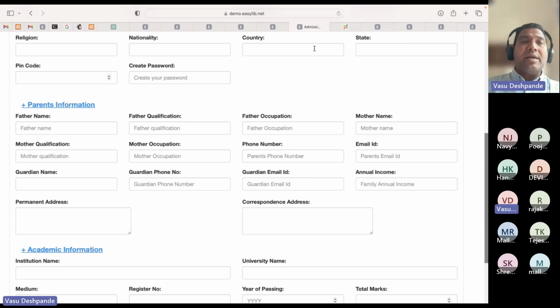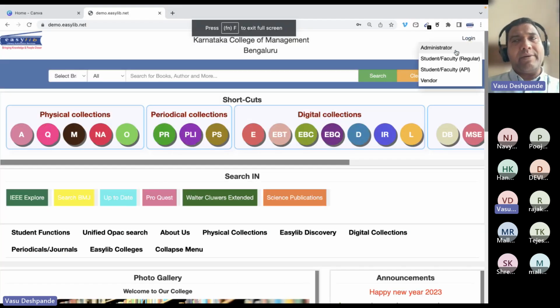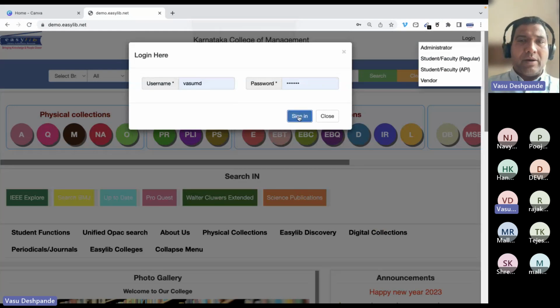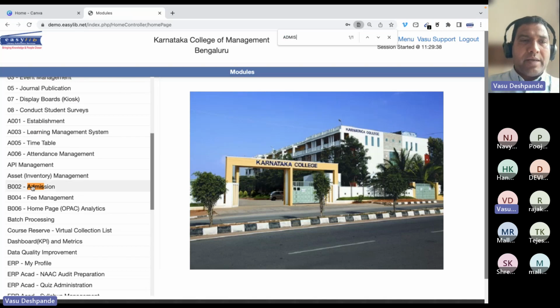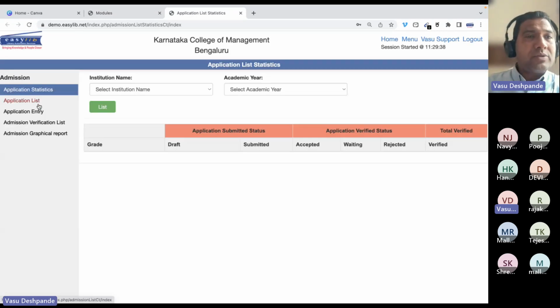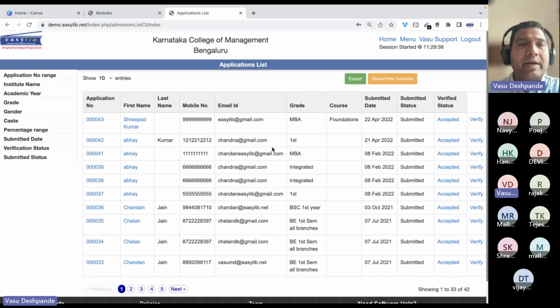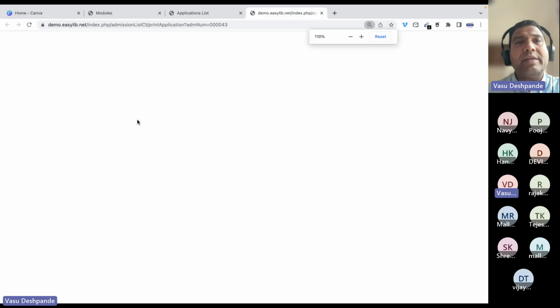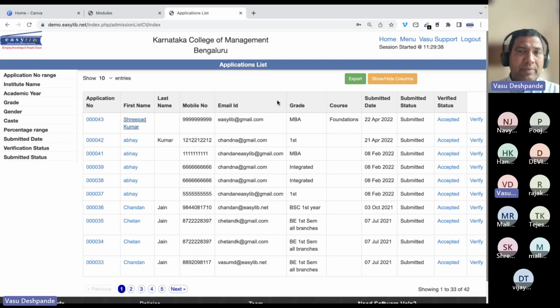The next step, after the applicant is created, is that you will go and give him the student ID. So let me log in here. If I go to the admissions module, I am able to see all the students who have applied to our college. Once I am happy and we want to grant the admission to a particular student, we can give a student ID, and the admission record gets transferred to the master data as a student here.